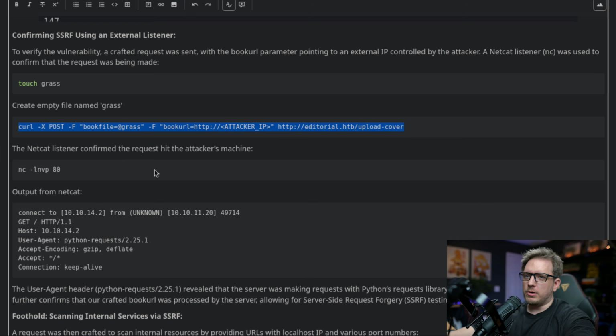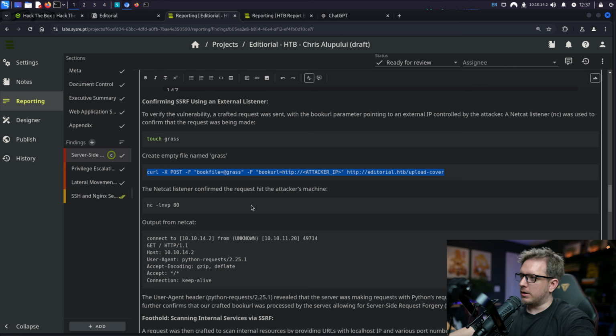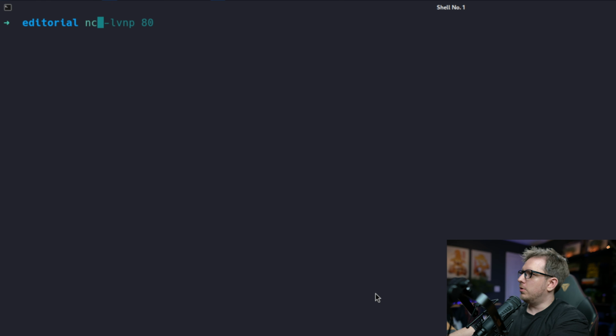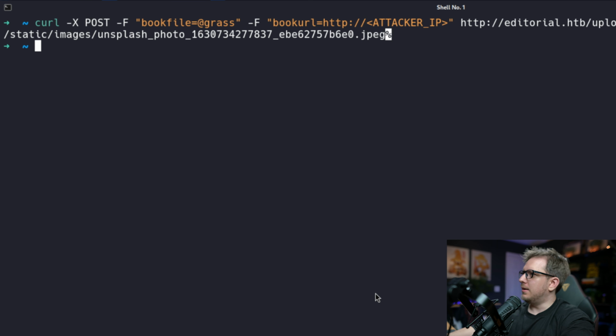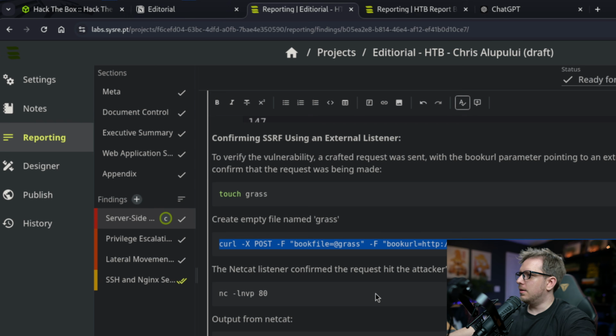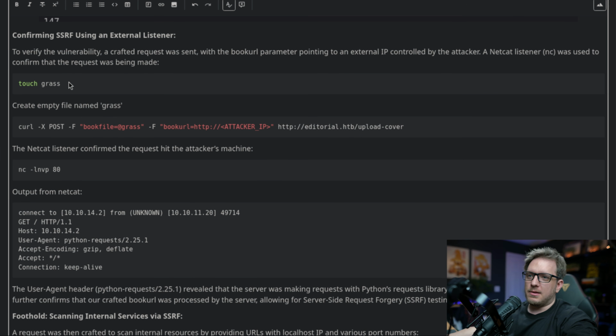And that's why we do a first draft and then we go through and verify that all the commands are working. So in here, we'll run netcat on 80. And then here we'll paste that, and it looks like they confirmed it. So that's awesome. The other thing is, we made sure to add in the touch grass, because maybe we overlook that simple thing.